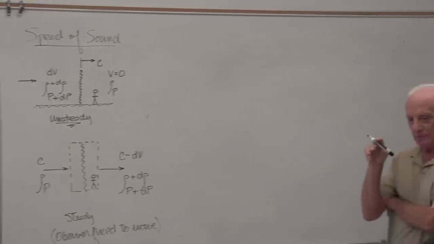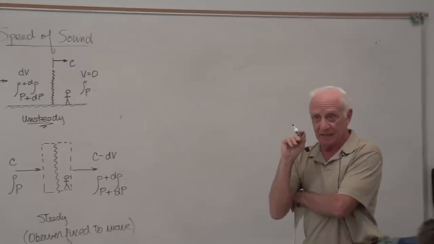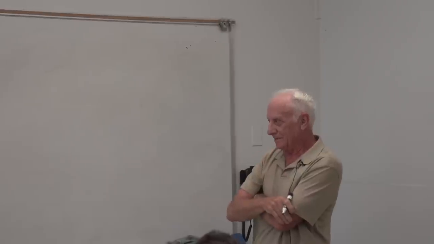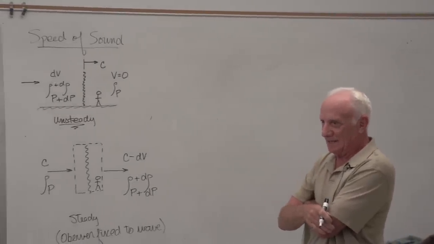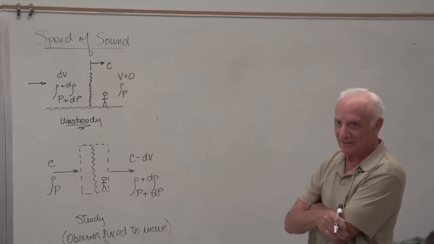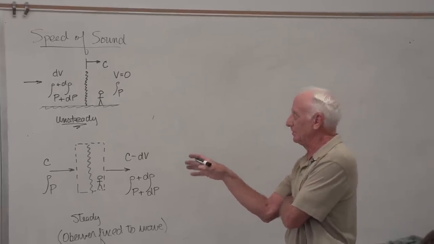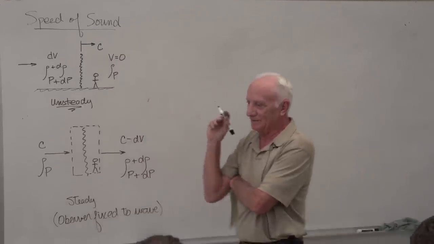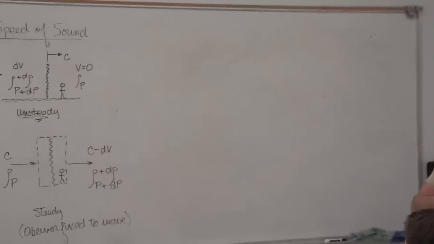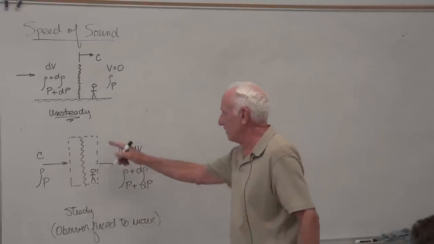Our textbook calls the speed of sound A. Other books call it C. I like C because when you write a sentence, A can mean the speed of sound, or it can mean A in the sentence. Okay, apples and oranges. So when you read your textbook, you're going to see the symbol A, but I like to use the symbol C. So just so you know, the board work versus the textbook work. Okay. So there we are, fixed to the sound wave.